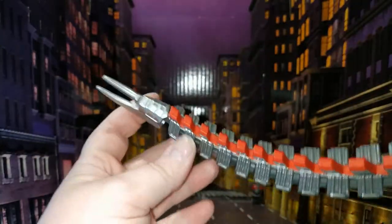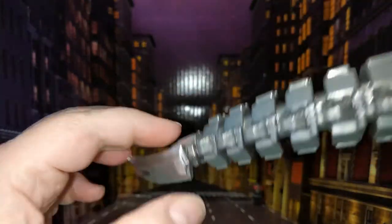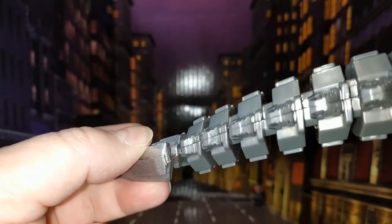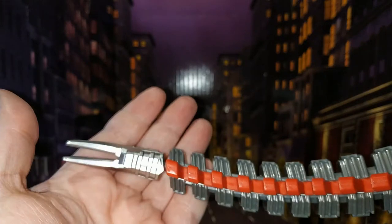And I tell you another thing I noticed with this. The tip of the tail has... Let's see if it's easier to see from the other side. Oh, crikey, now I've done it. Now I can't see. I should have showed you this before I put it on. There's a really thin piece of rubbery plastic holding that in place. That's not going to last long. Especially if a four-year-old gets it. Oh, there you go, you can see it now, right there.